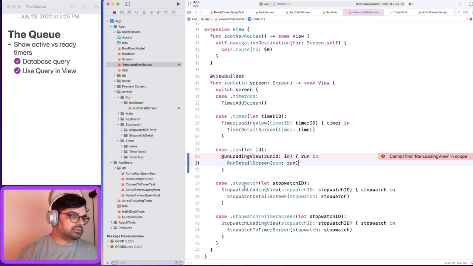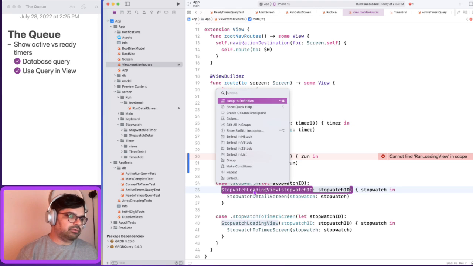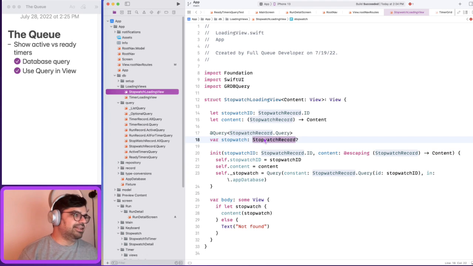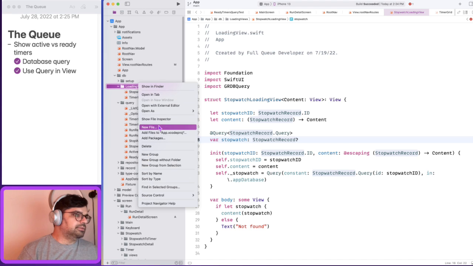So I guess we'll need to make this run loading view, and I haven't figured out how to make it generic yet. I've just been copy pasting for now.